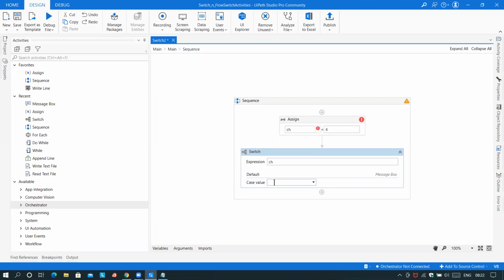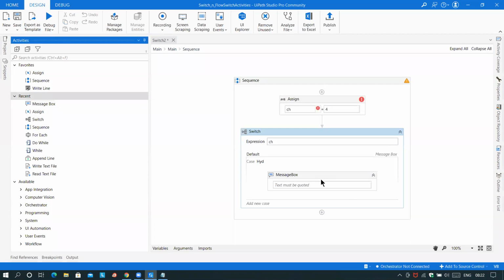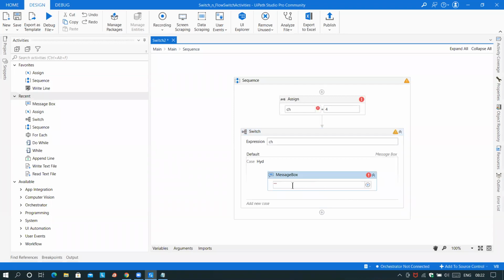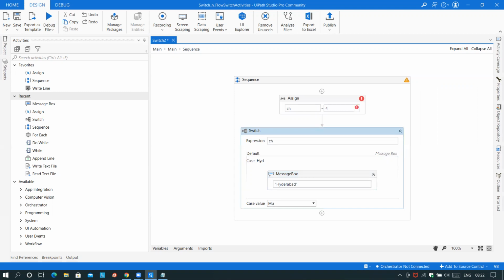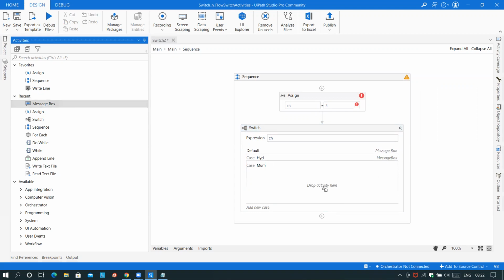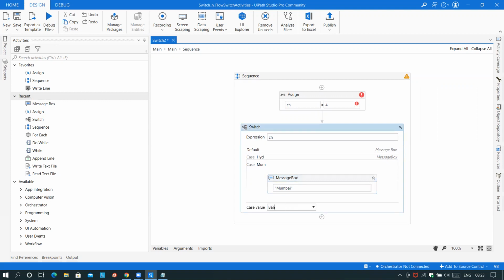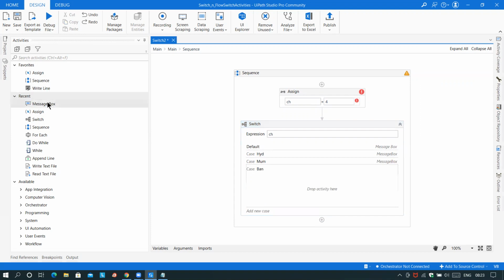I want to give the string HYD. The case value is HYD, and then drag the message box and write Hyderabad. Then drag the message box and write Mumbai. Then drag the message box and write Bangalore.